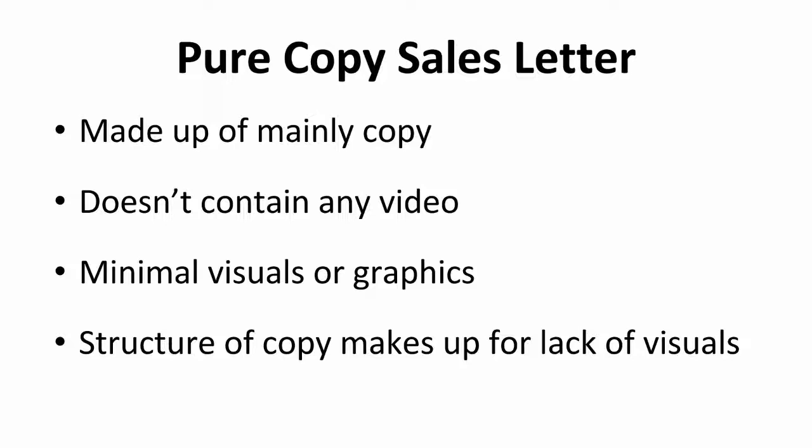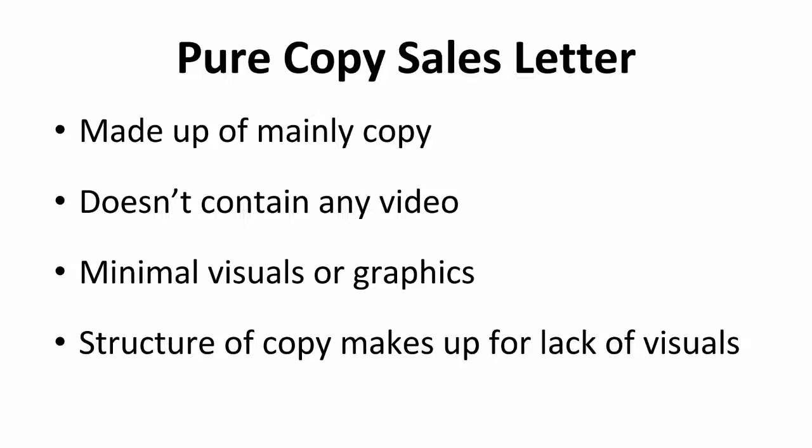This is what's known as a traditional sales letter, one which is primarily made up of text or copy. It also doesn't contain any video. This form of sales letter may sound somewhat old-fashioned, but the fact that this archaic method is still being used today is a testament to its effectiveness. While the copy is by far the core element of pure copy sales letters, they usually do contain some images and visuals of the product, but they are used very minimally.